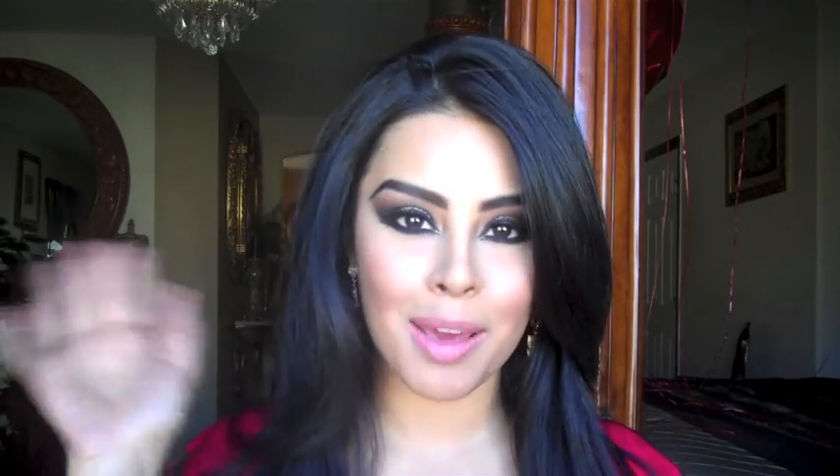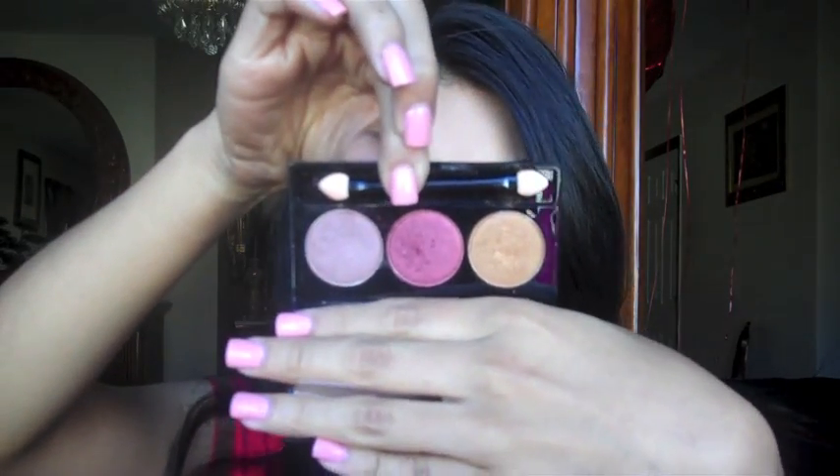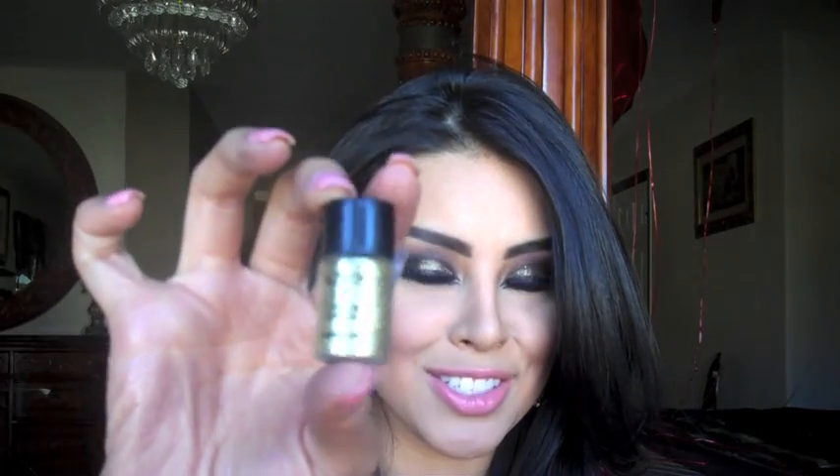Hello, my lovelies! Hola! Merhaba! Today, as you can see, I have a very intense smokey eye, and it's actually more than a smokey eye. It's actually an Arabic-inspired makeup tutorial, so I decided to use this amazing trio by NYX Cosmetics in the colors Golden, Rust, and Walnut Bronze. The colors reminded me of Arabic makeup I've seen in music videos — yes, I do listen to Arabic music. That inspired me to create this look, and to add a fun factor I went ahead and added glitter.